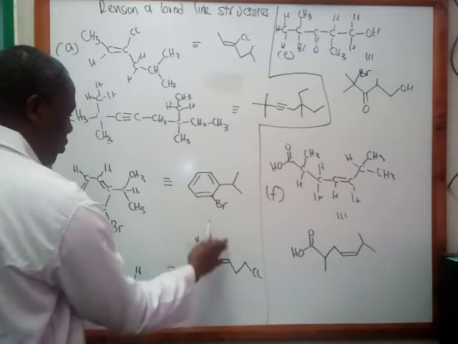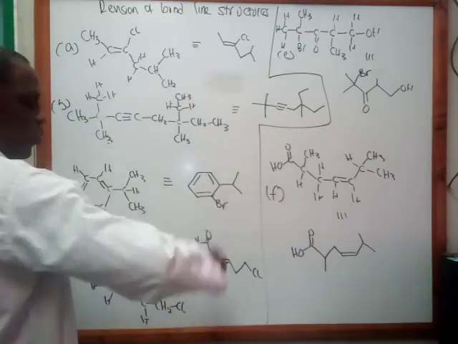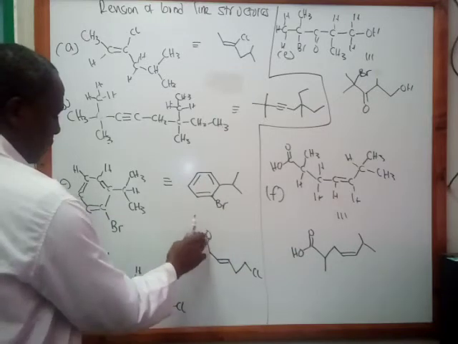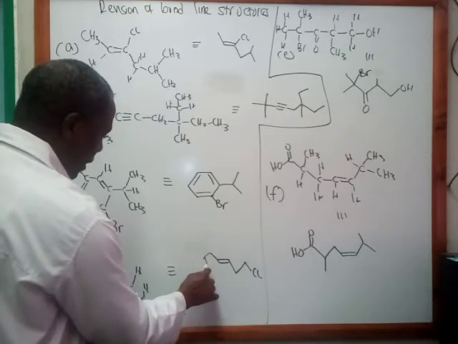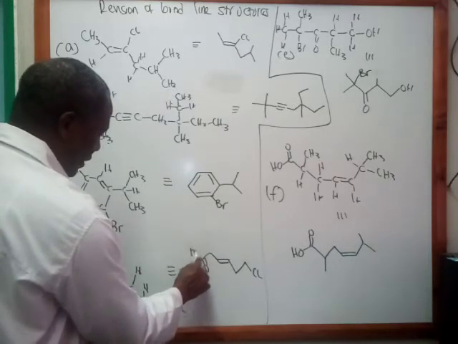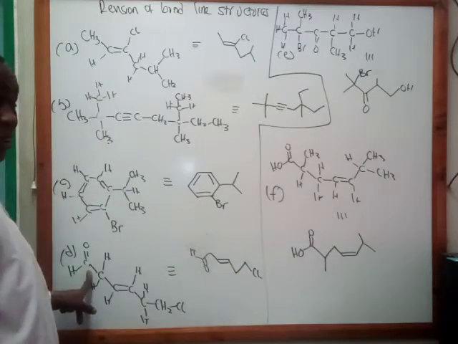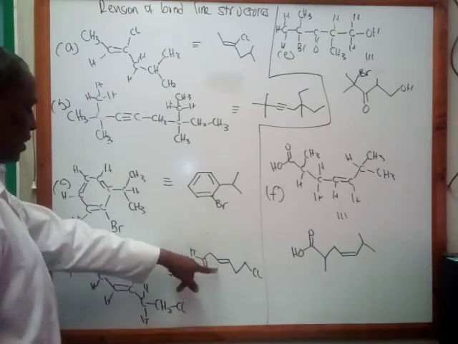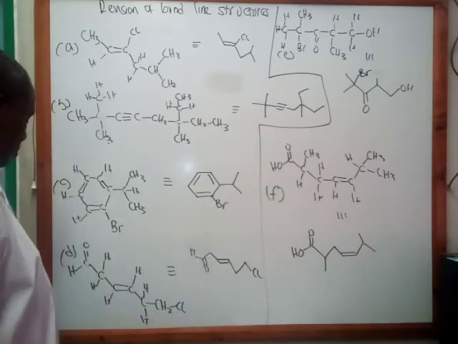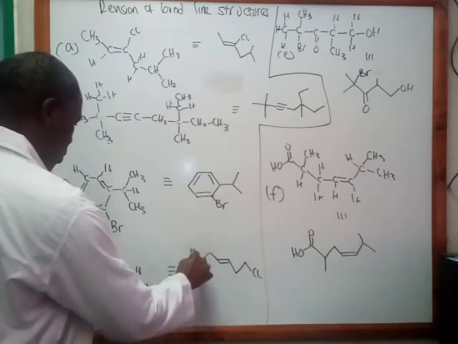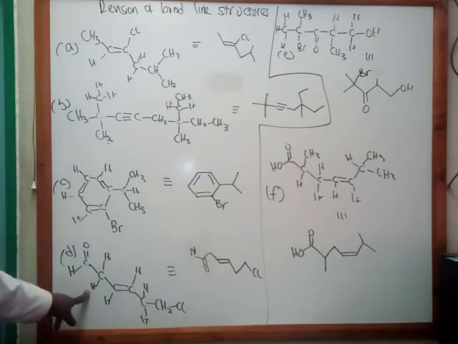But usually, when you draw a structure like this one, drawing it up and down is not good. It's usually good to draw zigzag. So if I'm going to redraw this structure, I can redraw it down and then put my aldehyde like this, yeah? That is the normal way of drawing your zigzag structure. Though this one I'm drawing straight, it's best to draw it up, down like that. Zigzag structure, yeah? Okay? So this bond line structure is equivalent to this Lewis structure.